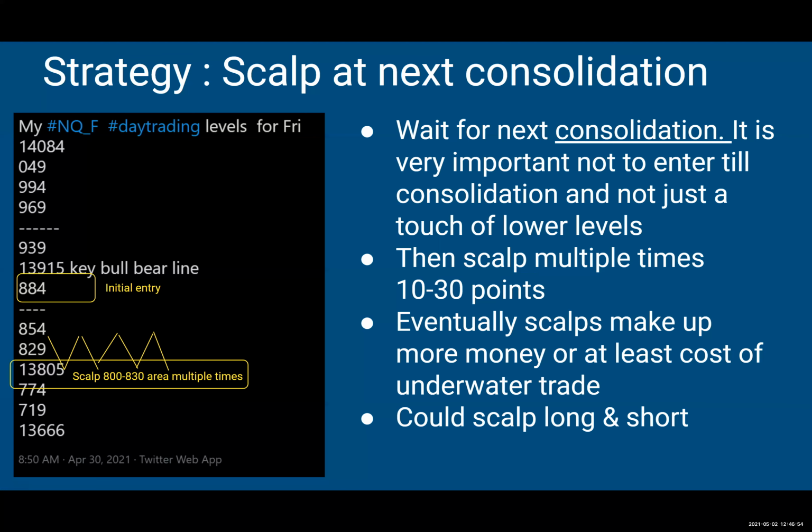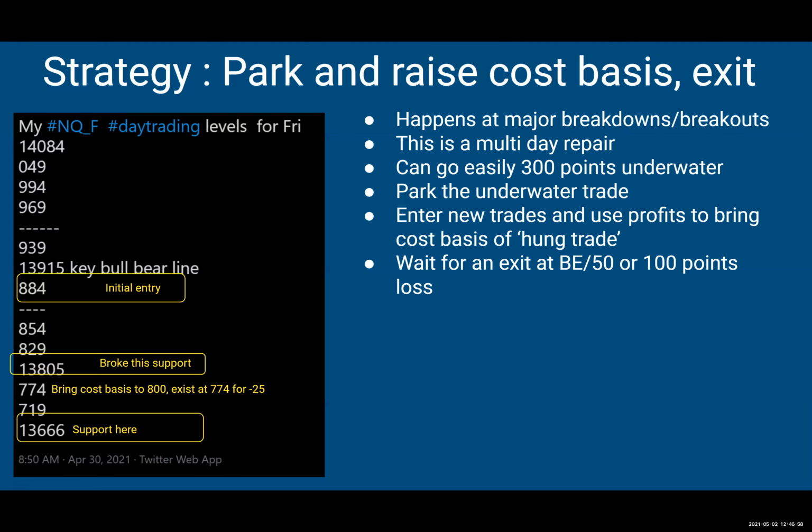That's what I call scalp at the next consolidation and exit. Then the next one is park and raise the cost average, and this is very useful. This is the only way out sometimes when you are at an underwater position, because a major support break or a major breakout happens, and now the price structure has entirely changed.